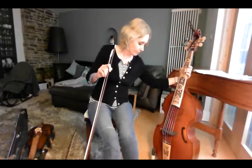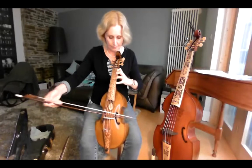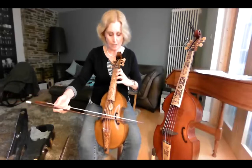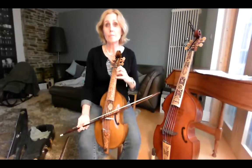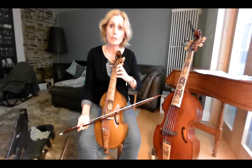So you can see how contraction technique can get you not only up and down the viol, but also from half to first position. Just let me show you how useful it is on the treble. You can use the same technique. Contract up. So I've gone from E to an A, to a G, to a C. So using your fourth finger and putting all the weight in it, contracting your fingers together, including your thumb, putting your hand in a new position, can really help you to get around without letting go.